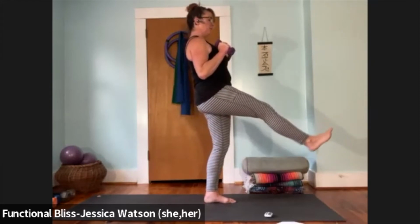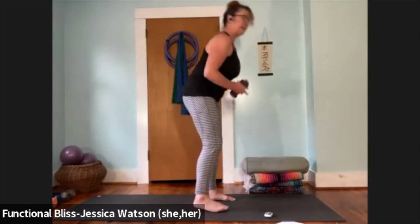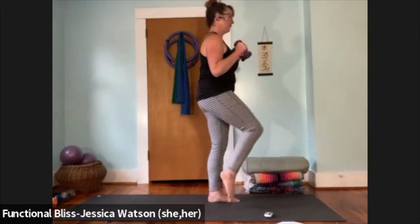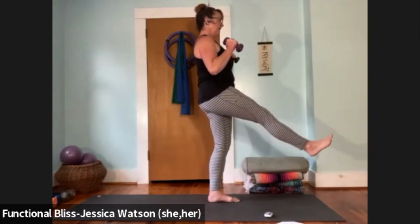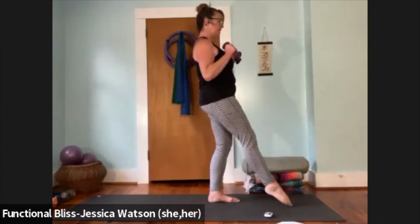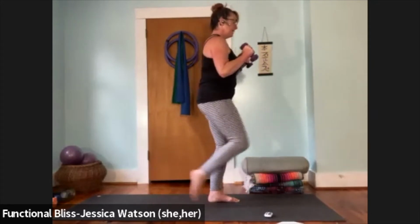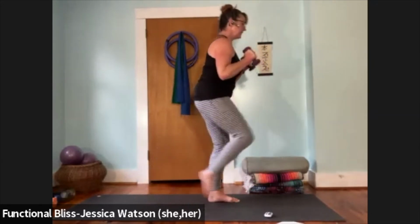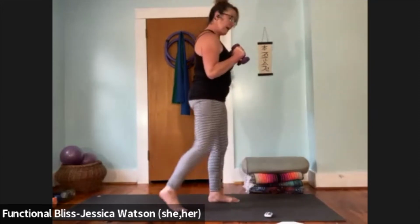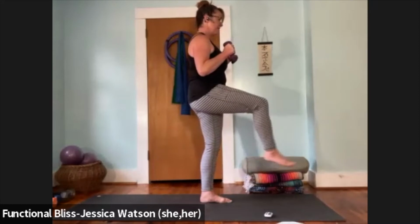As you kick the foot forward, you're going to lean your body back just to the point that you can control, and then lean yourself forward as you kick your foot back. So find your balance. It can be low to the ground. You might even choose to just keep your toe on the ground if your balance isn't quite there this morning, but we still want to find that position of leaning the chest forward and back so that we find that little bit of a shift in our center balance.